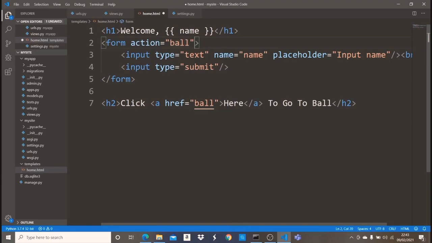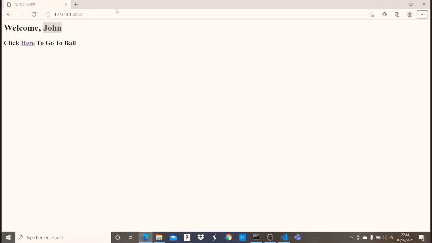Now I can use a get method. The difference between a post method and a get method is that a post method is more secure. When I use a get method, it's going to show me whatever I'm passing in the URL. Let me show you, explain that in detail.